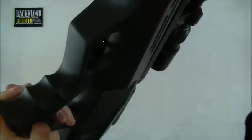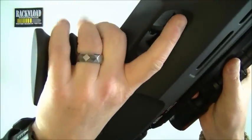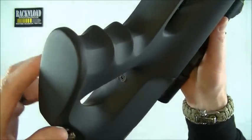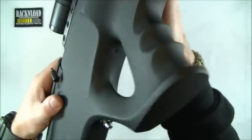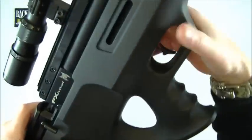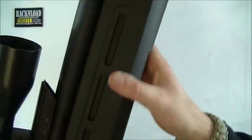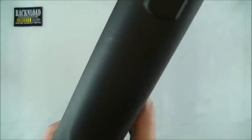Let's just show you the pistol grip there. Really, really comfortable. Those finger grooves. And then moving along the forend, we've got these vented bits here, which obviously houses the air reservoir. Moving along the forend, it is really nice and wide.